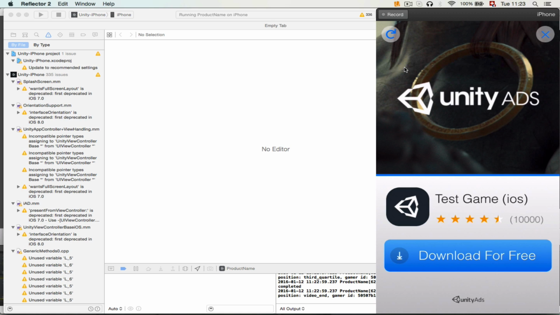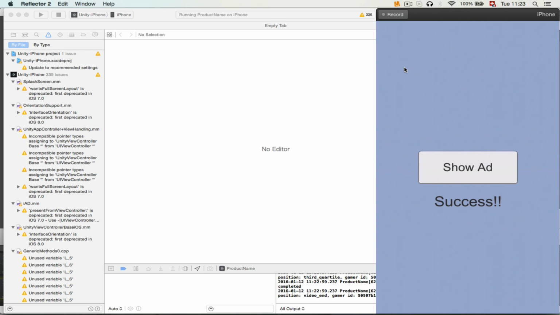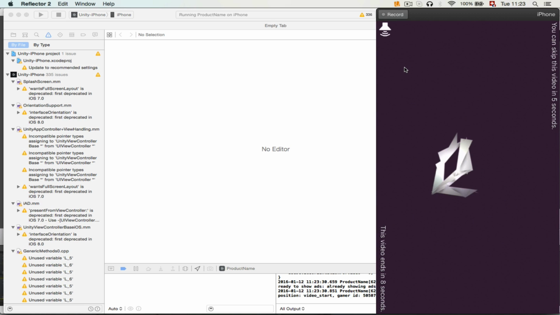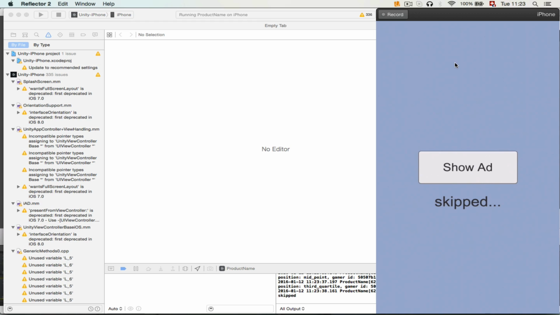So I've watched the ad, and because we are in development, we are only going to see the Unity ads because we are in test mode. And when I click close, indeed, the FSM detected that the ad was successfully shown. And now if I click again on show ad, but I will skip the ad now. So now I skip the video, and if I close it, it detected that we skipped. So here you have everything in order to know how the user reacted to the video being shown.